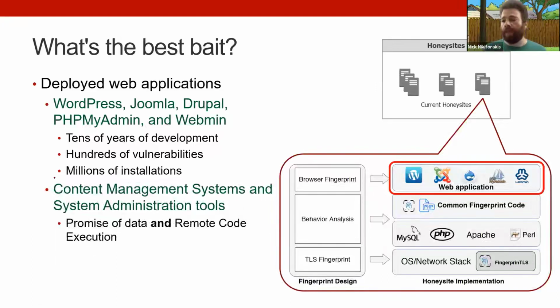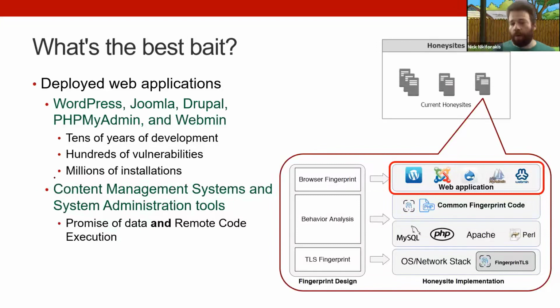The first one is that in addition to being around for a long time, they have been quite vulnerable for a long time, right? A software that's been around for 10 or 20 years has had tens, if not hundreds, of historical vulnerabilities. So if you put such an application online, we know or we suspect that bots will have an arsenal of exploits for them, and they will try to fire them against them, all right?